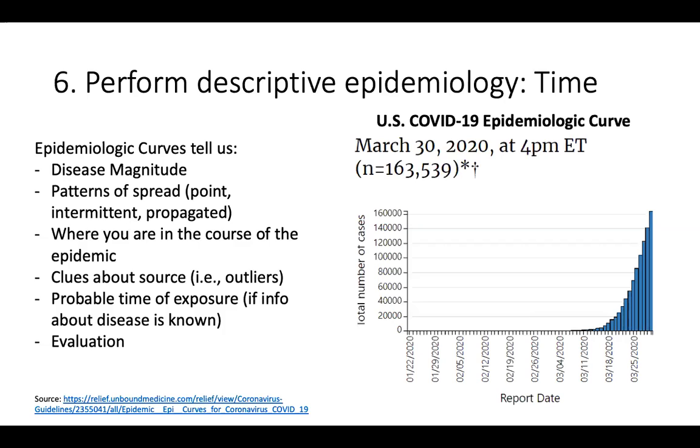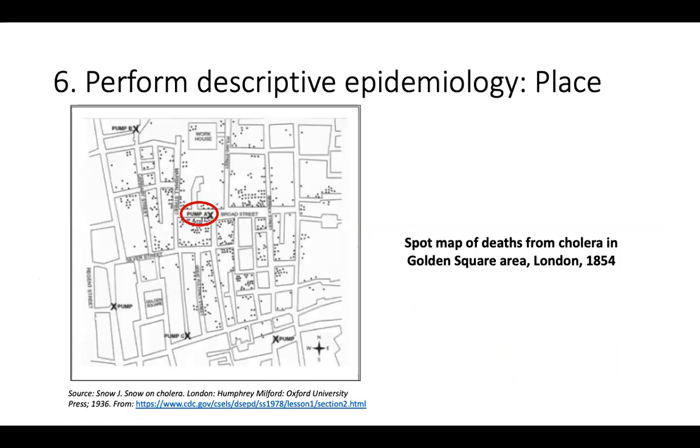If this were to follow different patterns, we might learn, oh, it seems to have plateaued. Oh, we're in a stage of decreasing. We could also backtrack this information and try to identify if there was one point in time in which everyone became infected by, for example, eating food at a certain place at a certain time. We could backtrack our information to that event and start looking at things through that lens. So the curve tells us a lot of information.